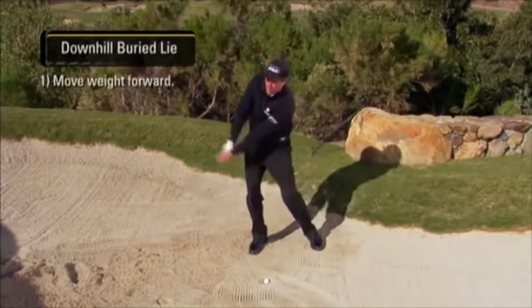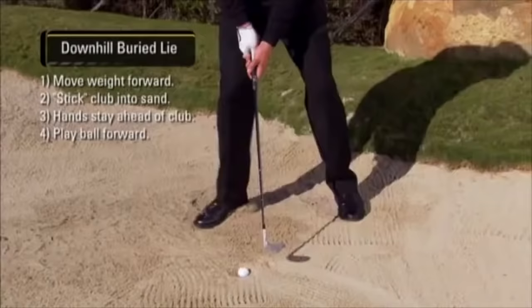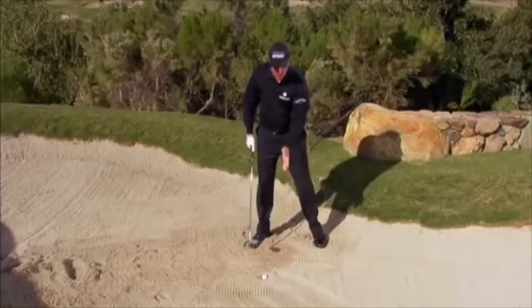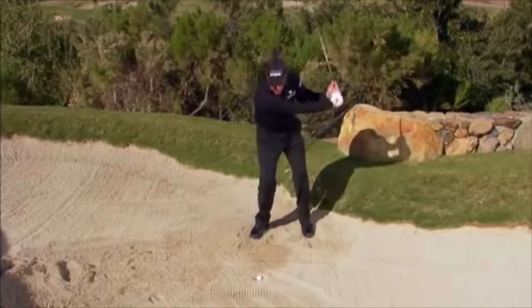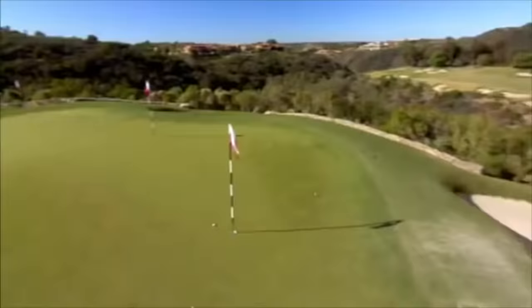We have a downhill lie. We have our weight forward and we are not going to finish real high. We're going to stick it into the ground with my hands staying ahead of the club. So the weight is really forward, the ball is forward, and I'm driving it straight down into the ground. I'm actually not hitting it that hard. I'm not going to take a full swing because the ball's going to come out with no spin, so I have to play for that. So I'm just going to take a little shorter backswing on this downhill lie and let the ball pop up. And then it runs out.